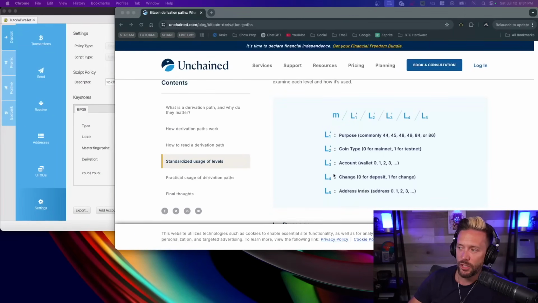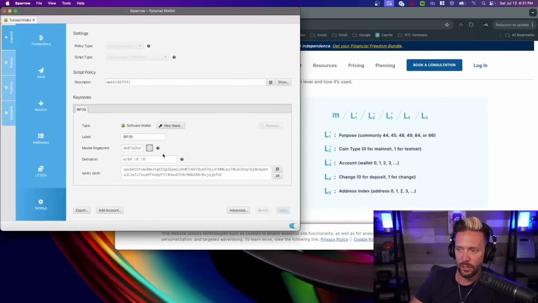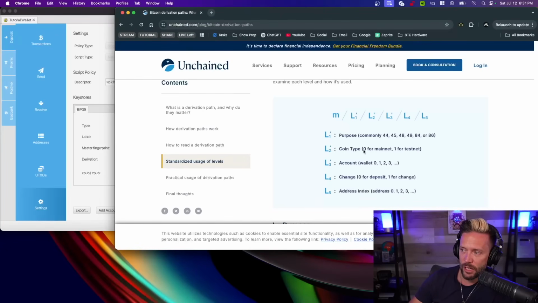Now, as we continue down the list, it's pretty simple from here on in. There's more than are present in the derivation path here, because you can use the derivation path to actually seek out specific addresses, whereas this is just the overarching wallet. So this includes a lot of different addresses, and we're not getting specific here, but let's take a look. The first section here is the type of addresses, the purpose.